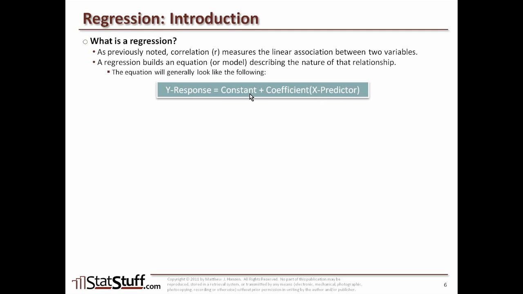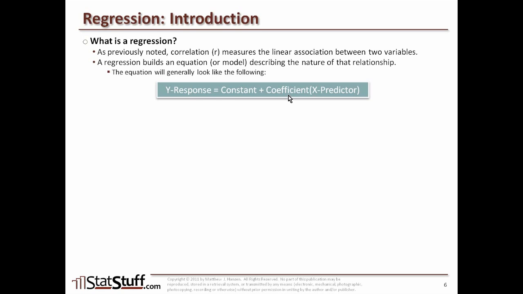So in this example, a constant is just some stationary value that it gives you in the results that you add to this multiplier, where you have some X factor you're comparing, which will be one of the variables you're using in your equation, as well as the Y response is the other variable that you're looking at. So the result of the equation is going to tell you, here's the constant that you can use in building your equation, and here's the coefficient you can use as your multiplier for the X predictor. So it's important to remember that the coefficient is merely a multiplier of your X predictor. So it's just a factor that multiplied in front of your X. So when you create the regression, it creates for you this type of equation.